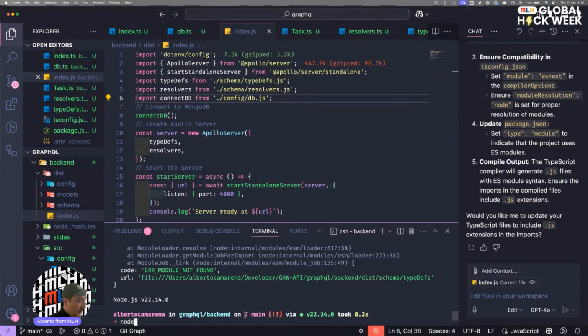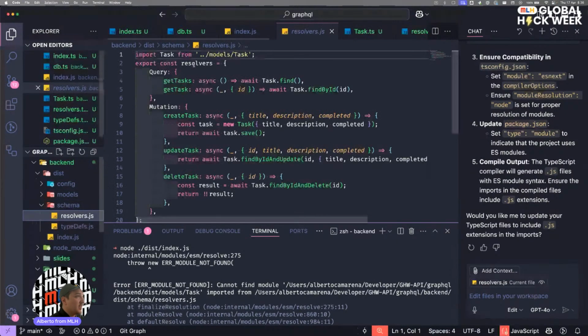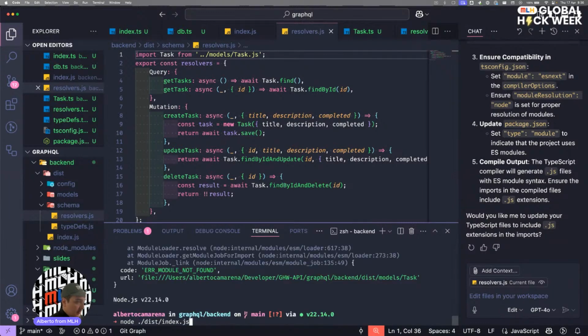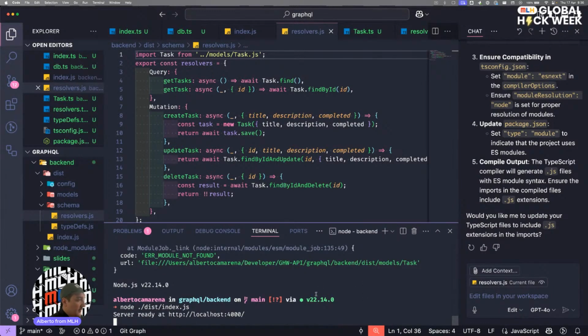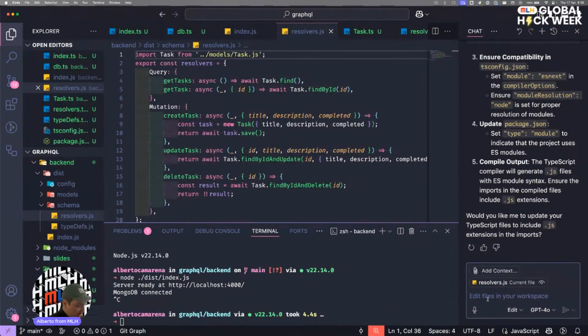If I say node of this, no, this is still the problem. Cannot find module task. Oh yeah, no, then probably it's correct because in the schema, resolvers need task.js. And now it works.